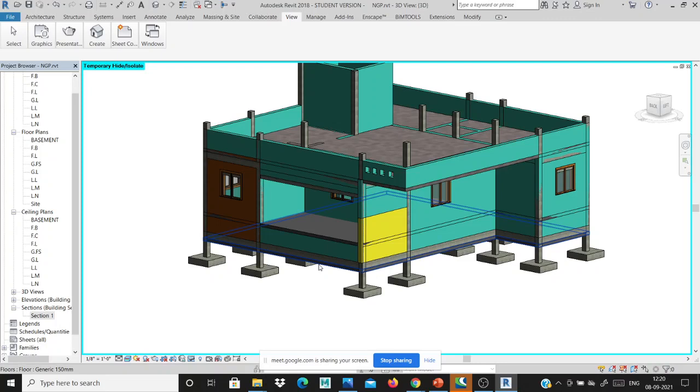You will have some amounts to claim for this BIM creation also. Once you complete one project, it is 1 lakh to 2 lakhs. All the MNC companies are charging for completing one project for this whole model, G plus 3 or 4 reinforcement detailing, steel works and other works. You will charge 2 to 4 lakhs for one complete project. Okay, a single number to take on for this BIM also.